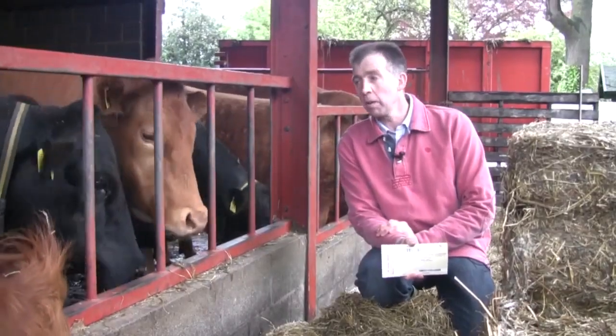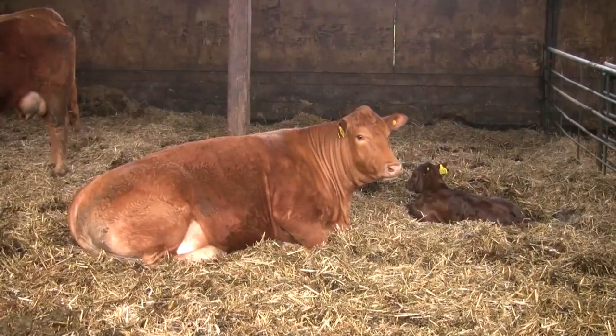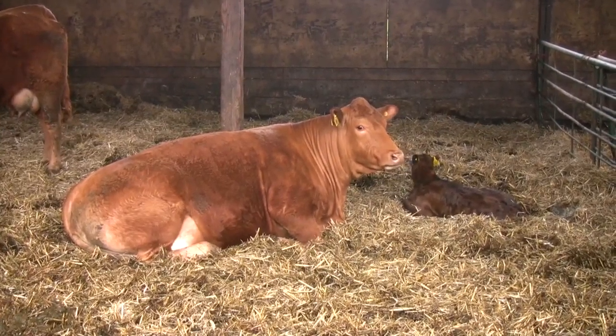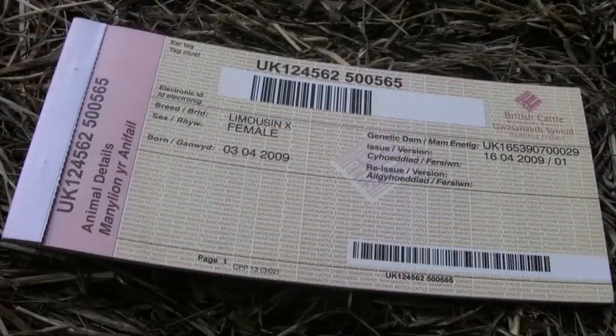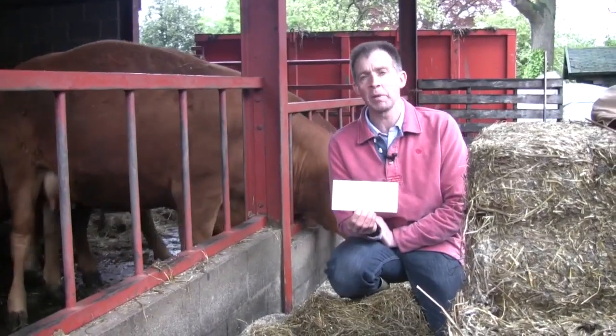from the main supply. The ear tags that you see on the cows are individual to each animal, so as soon as a calf's born we put the ear tags in, one in each ear, and we then apply for what's called a passport. It gives the cattle's age, where it was born and who its mother was. So there's traceability. We can trace back if we need to, if we want to show where that animal's been through its life and where it originated from. It's the same as you and your mum and dad would have when you went away on holiday.